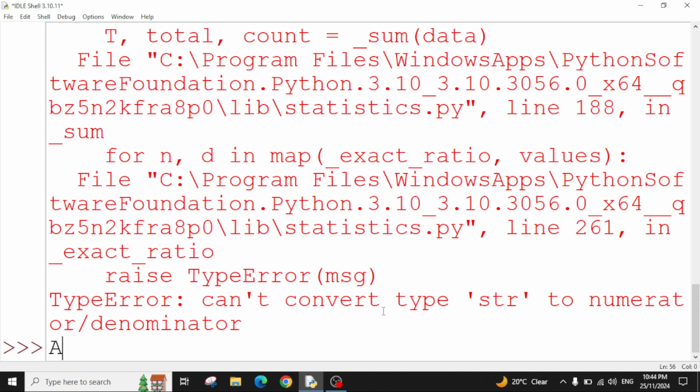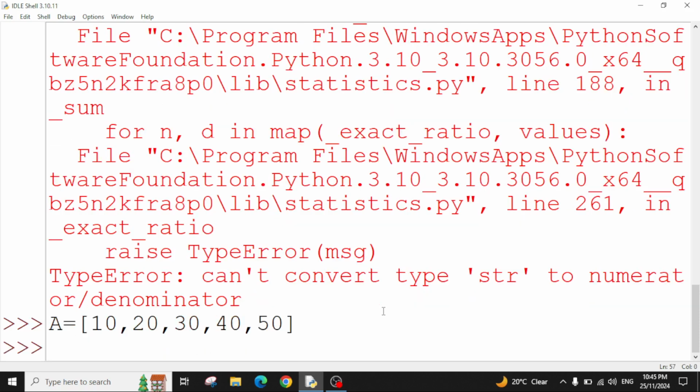Now let us once more take a list of numbers. You can have a tuple also. So 10, 20, 30, 40, 50. These are the 5 numbers which are part of list A. Now the remaining 2 functions, standard deviation and variance, we have to find out. These 2 functions are related to how data is spread out or distributed.